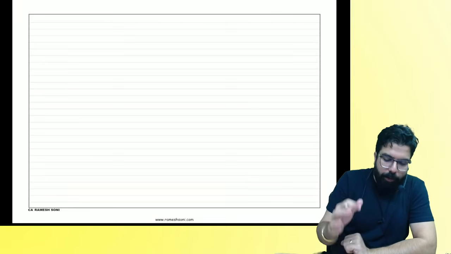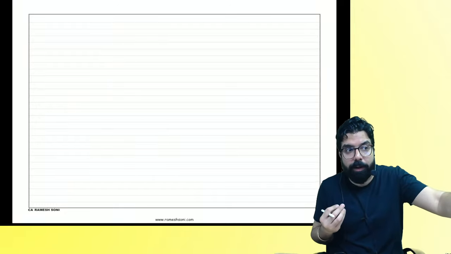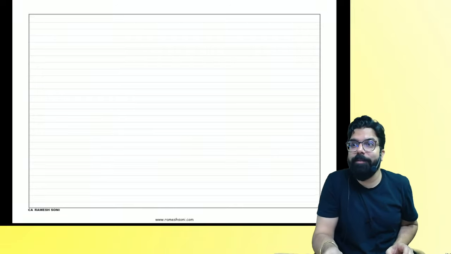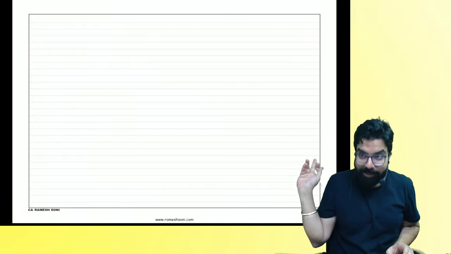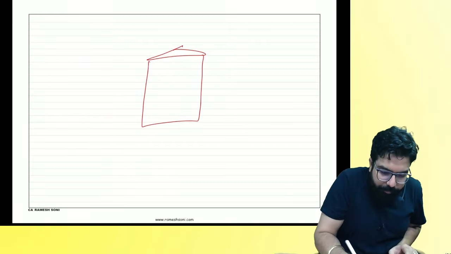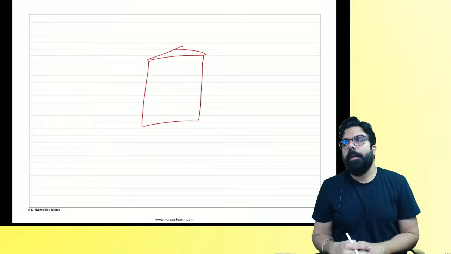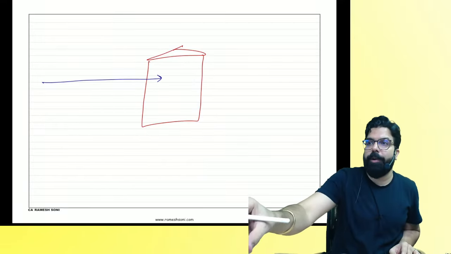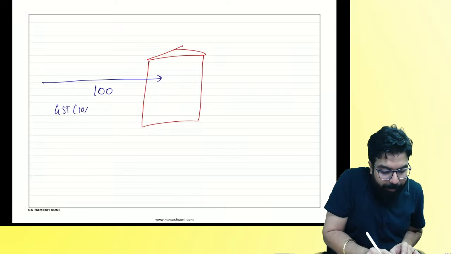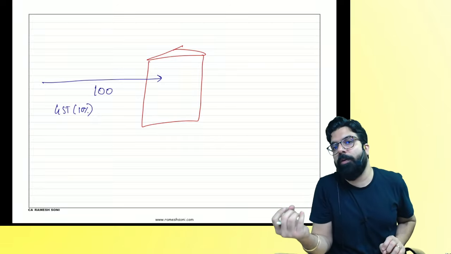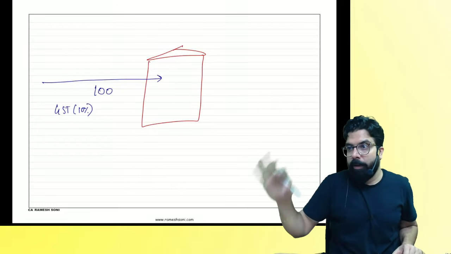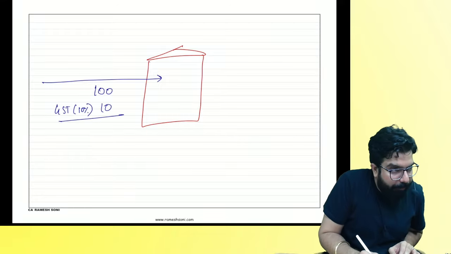Listen, when I buy this bottle and I sell this bottle, how does the burden of tax get shifted? Let's see. See over here, everyone. Now you have to concentrate on the board. Supposing I bought the water bottle for 100 rupees and I paid GST of 10%. Whenever I say 10%, 12%, etc. in class, that's only for classroom understanding purposes. In practical life, the rate of GST might be different. Okay, everyone. Next, 10 rupees. Can you tell me how much did I pay?